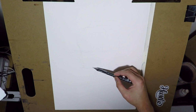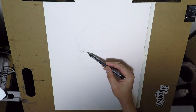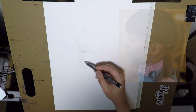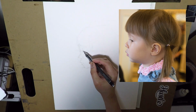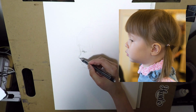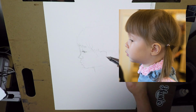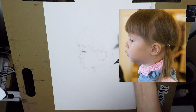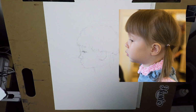So the previous two Quickie videos are scenery painting, so I thought I'd do a portrait this time, and a child portrait to be specific. This girl's name is Abby and she is my friend's daughter. She's half Taiwanese and half Canadian, so she is a mix. She's a very cute, beautiful kid, so I decided to do her. And I took this profile photo of her, so I used that as a reference.